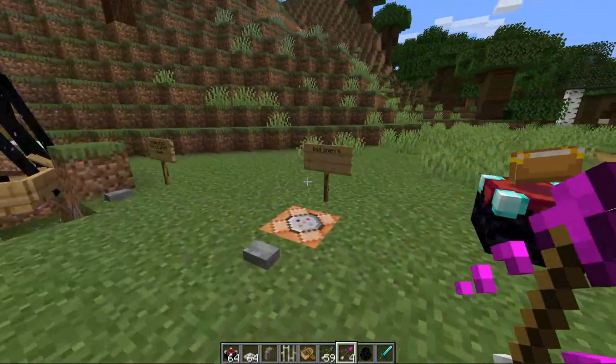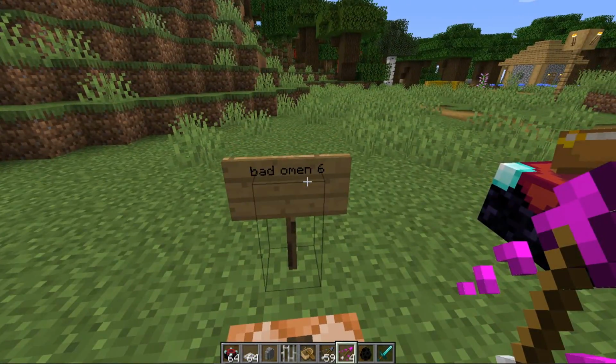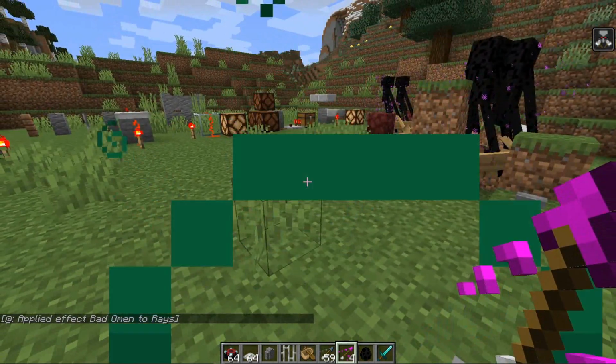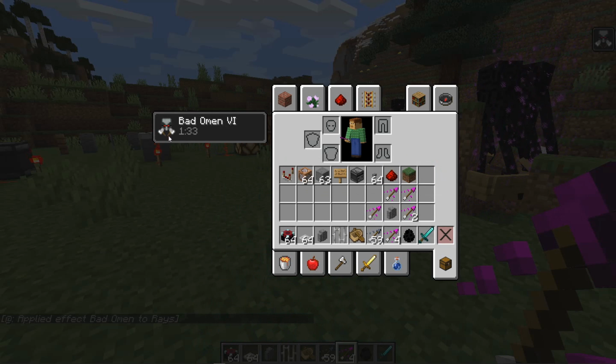The next discontinued thing from 1.15 is getting Bad Omen level 6. This is actually possible in vanilla survival, but was never intended to be this way. You're only supposed to get up to level 5, but by killing a bunch of villagers that have the banners on them, you can actually get up to level 6.